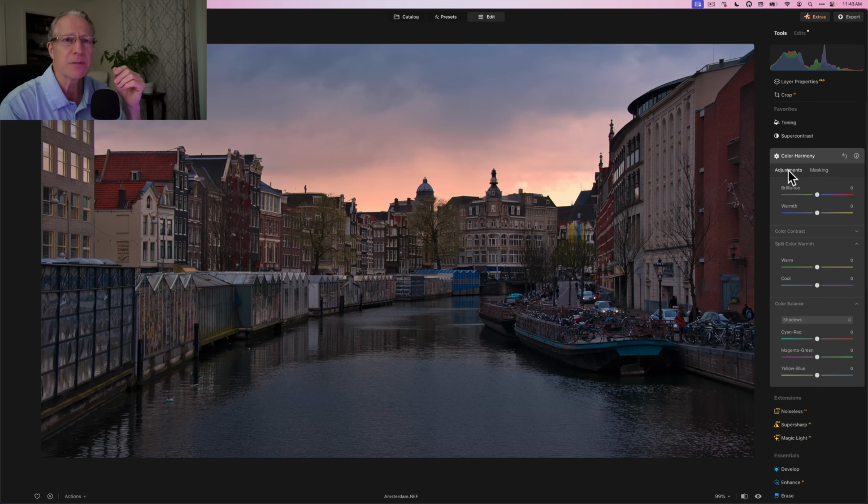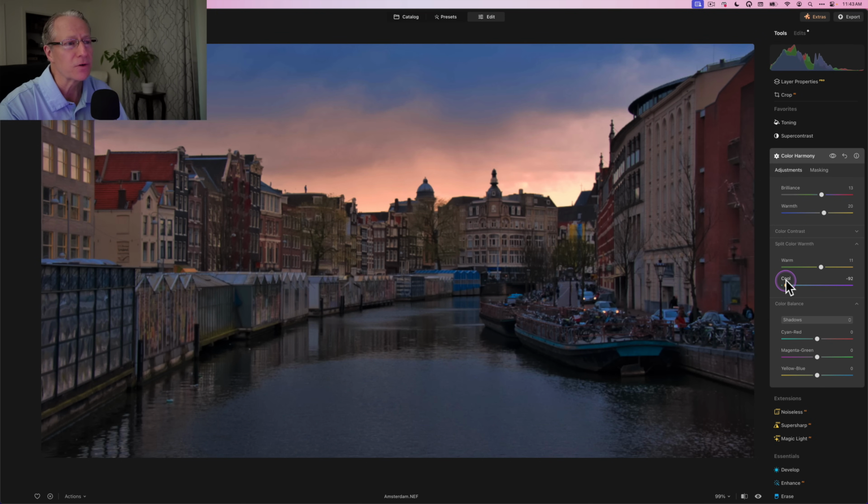And speaking of adjustments, I'm going to come over here and do something similar, a little bit more brilliance and a little bit more warmth. So this is going to warm up some of those other areas, primarily the midtones. Again, generous fade into the different areas. Anything that is warm is going to get warmer when I drag split color warmth. This warm slider to the right will make the warm stuff warmer. And if I take the cool slider to the left, it makes the cool stuff cooler. You can kind of see that. I don't want to do too much of that. So maybe just a touch there.